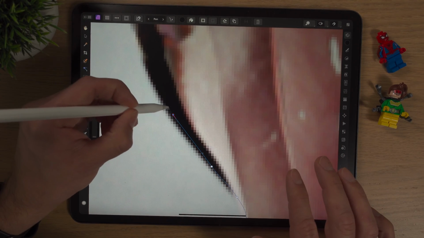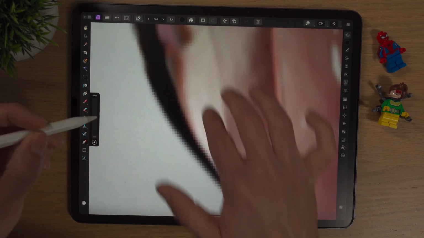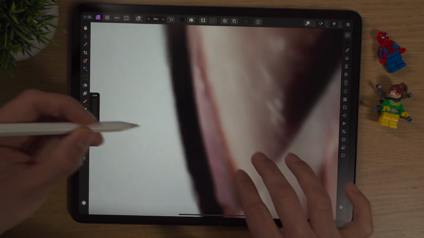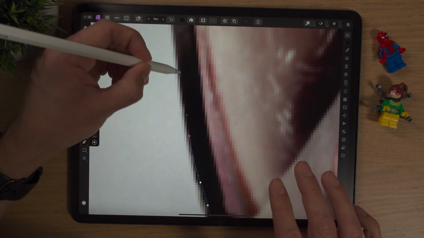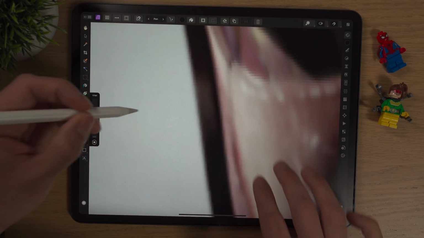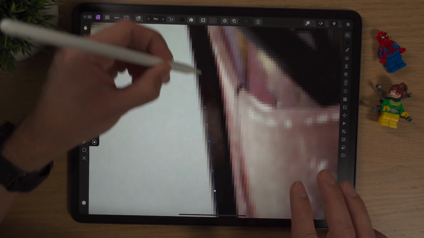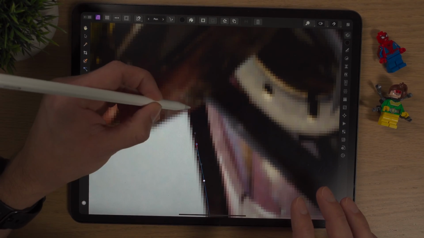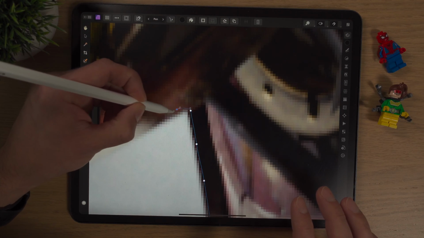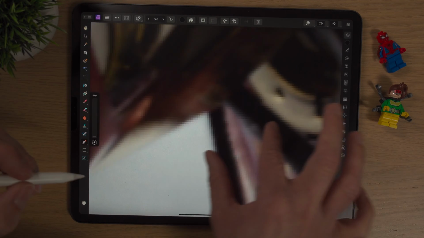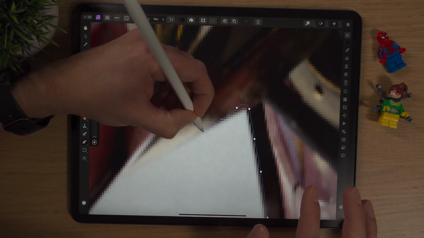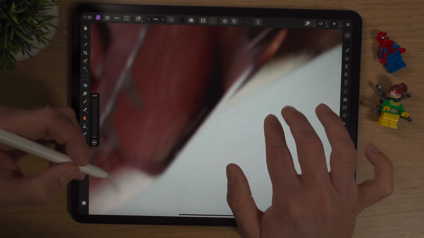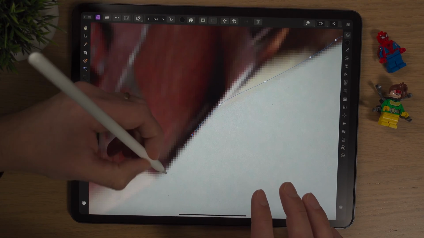You can really be as precise or as quick as you want. And yes, it's definitely longer than using the smart selection brush, but you get complete control on what you're cutting out. And if you're wondering, could you do this with hair? Well, maybe in my next video I might talk about that. Quick answer is yes, but I don't do it. And I'll maybe show you in my next video how I might combine the 2 tools.